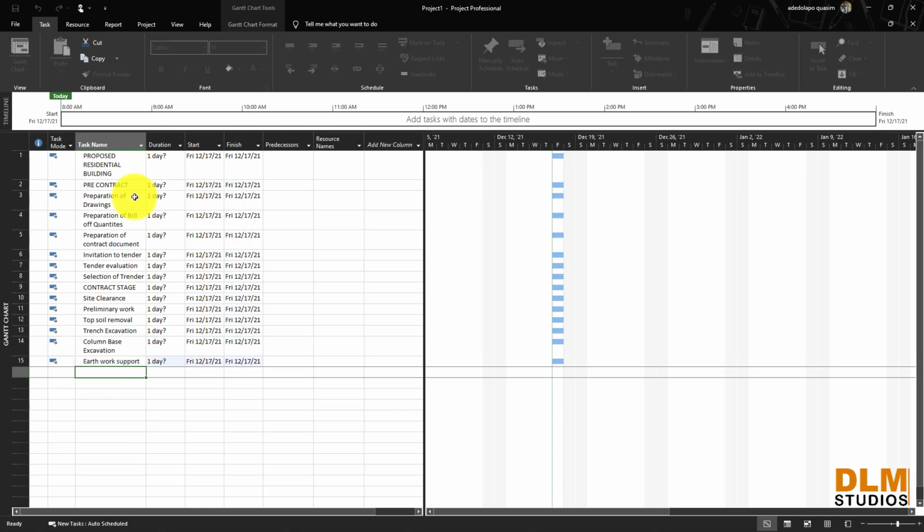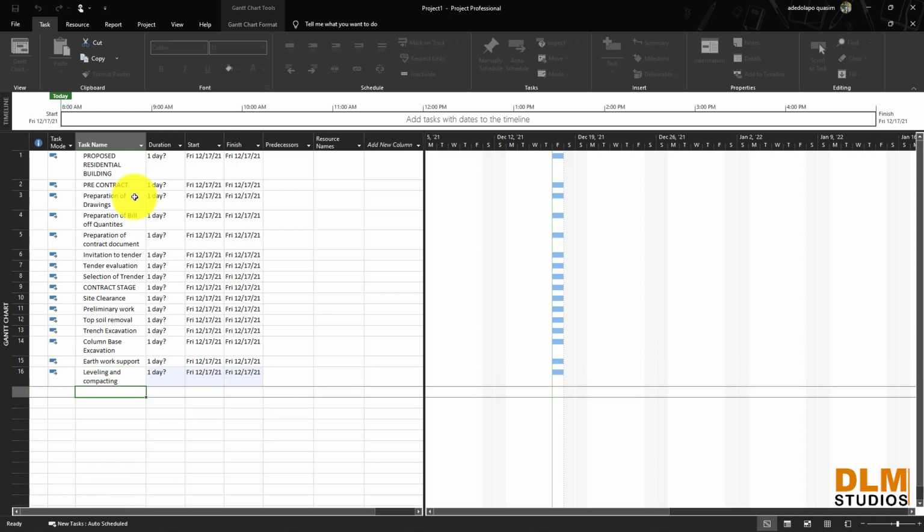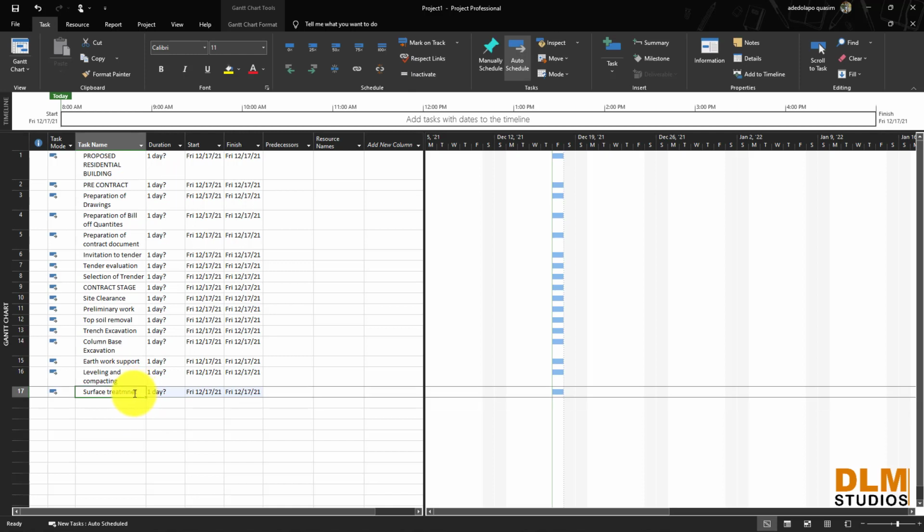After earthwork support, leveling and compacting. After leveling and compacting, we do our surface treatment.